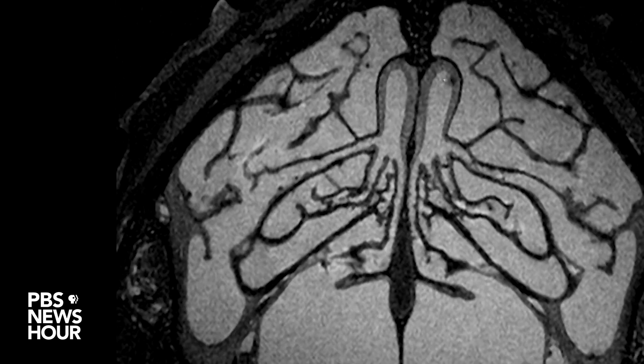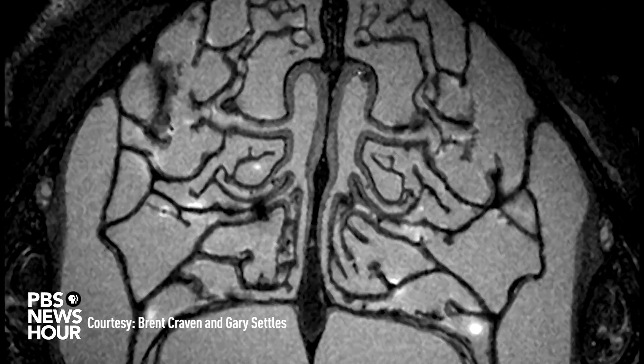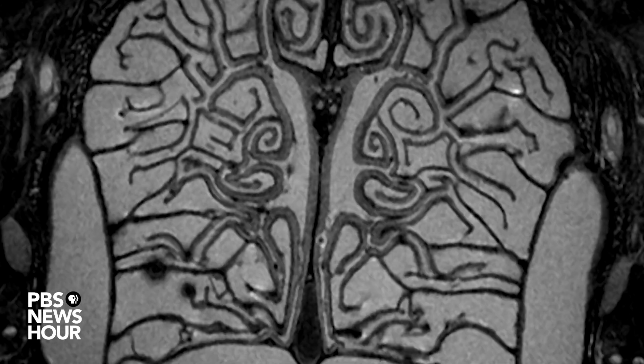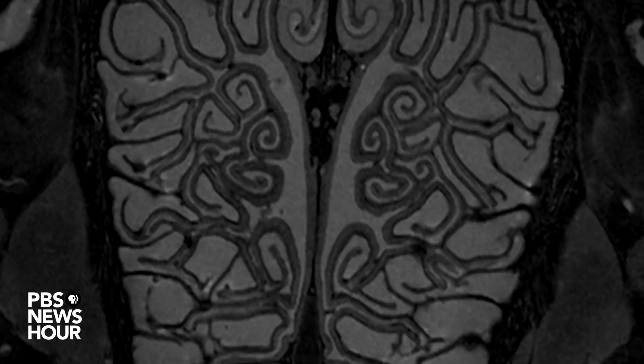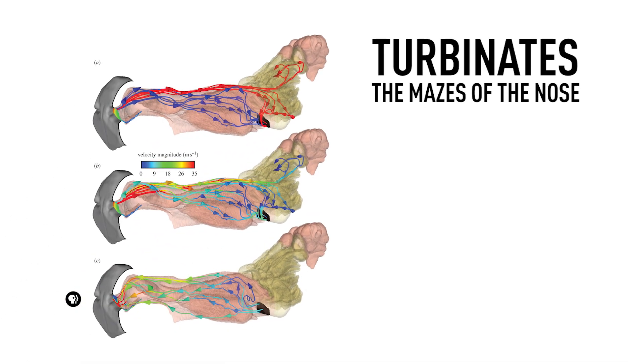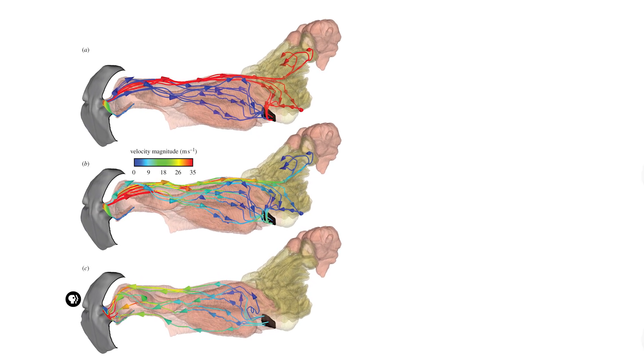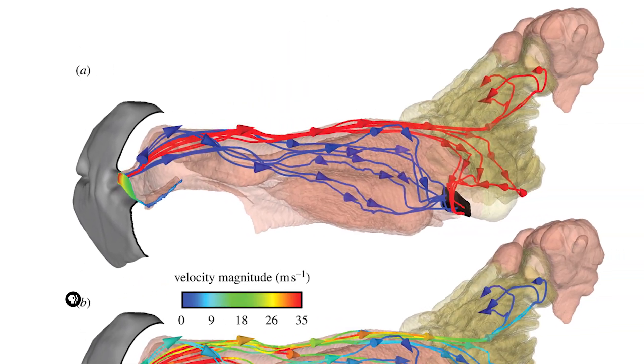Allow me to introduce Lucia Jacobs. She's a neuroscientist at the University of California, Berkeley, and she's absolutely obsessed with how dog noses work. There are all these intricate bony plates called turbinates, which control how air moves through the nose. Turbinates create a labyrinth of folds and corridors that filter odors towards different parts of a dog's nose — a T-bone steak lands here, a neighbor's cat lands there.